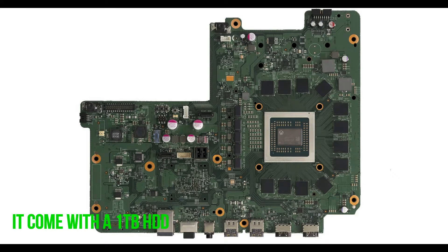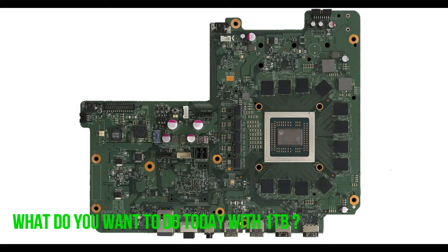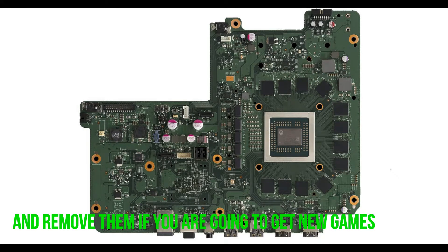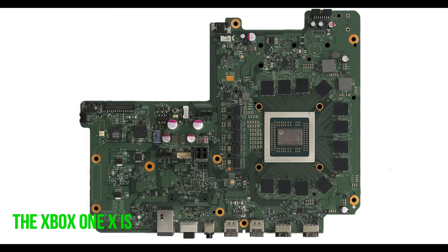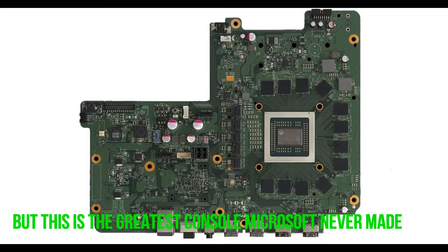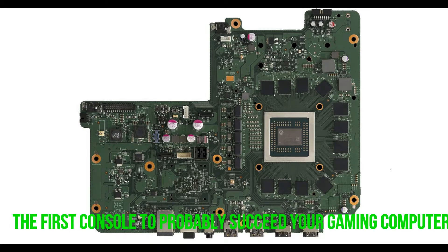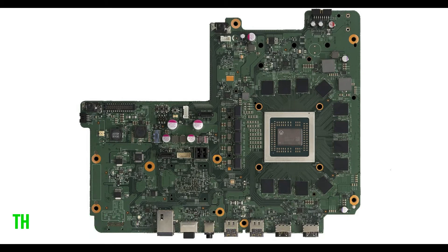The console is almost perfect on all points — except this: Microsoft left us with only a 1 TB hard drive. They probably thought this was a good idea, but what do you want to do with a 1 TB hard drive today, especially when today's games are more than 100 GB each? You'll probably only manage to fit 8 or 10 next-generation games. You'll need to constantly make space for new games by removing old ones. The Xbox One X is also one of the heaviest consoles ever made, weighing 8.4 pounds, and the console needed to be bigger as well. But after all, this is the greatest console that Microsoft has ever made. They definitely came out with something very strong, capable of playing games at 4K — the first console to possibly meet and even exceed gaming computers. The price is also pretty decent for the performance it delivers. This console is built to last. Microsoft designed it very well for the next generation of gaming.